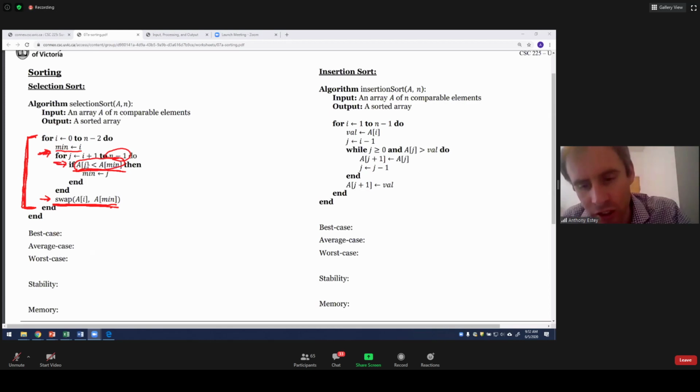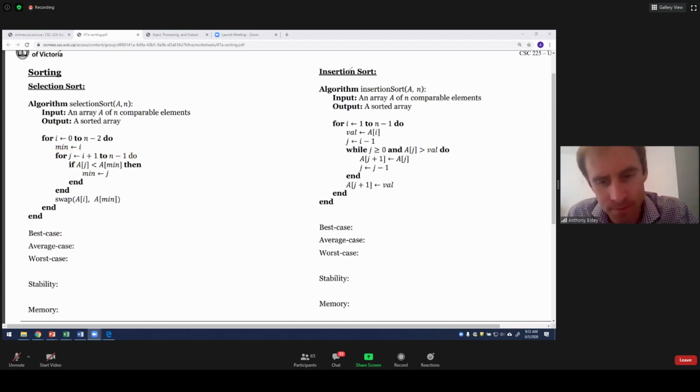And maybe I should say that for today, the main way, and this is traditionally how sorting algorithms are compared with one another, is to simply focus on counting comparisons.